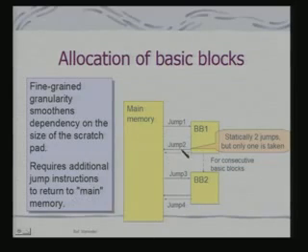And why does fine grained granularity smoothen dependency on the size of the scratch pad? Because if the granularity of the units you are considering is small, then you can migrate them smoothly. If there is a small increase in the scratch pad, then one more granule can move in. So the efficiency increases in a smooth fashion, and obviously you would require these additional jump instructions. There could be an interesting optimization here too, because if consecutive blocks are mapped, then these jump instructions can actually be removed.